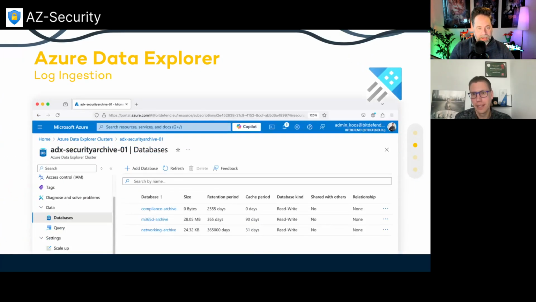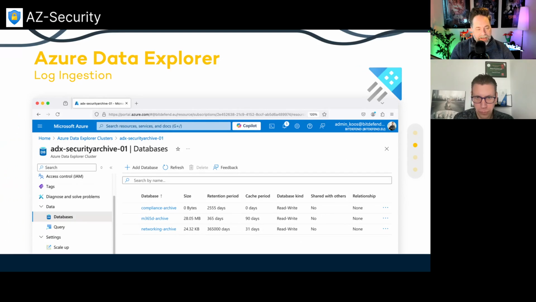So log ingestion, again, you can create multiple databases if you like, and within each database you can have a different retention period, but also a different set of permissions. What I also really like about Azure Data Explorer is that you can go to dataexplorer.azure.com, which is a separate portal, and people don't even need access to the Azure resource itself.